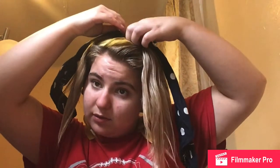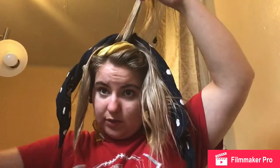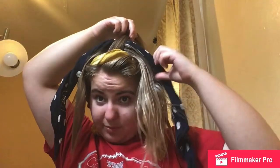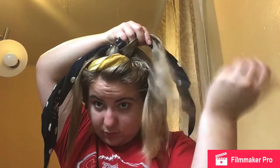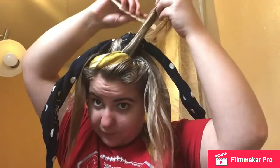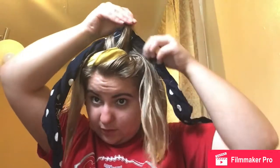So I'm going to take a section, give a comb through, and just start wrapping. Then you add a little bit more. I like to comb it nice and straight. And give it a big old wrap.